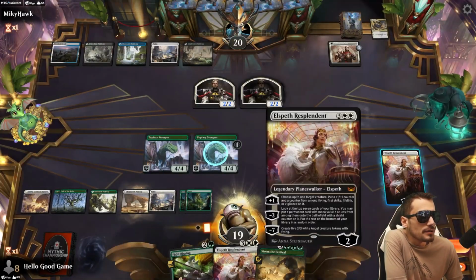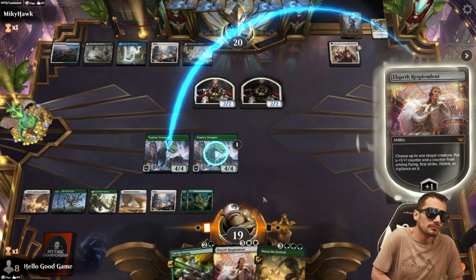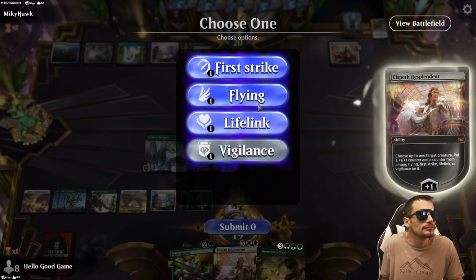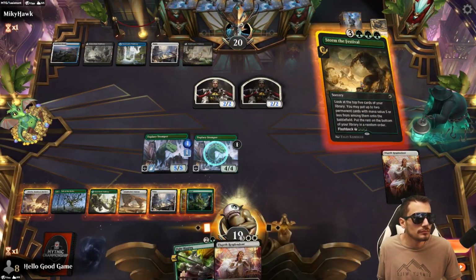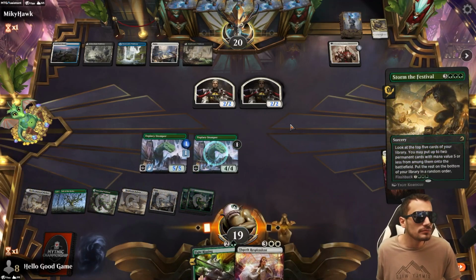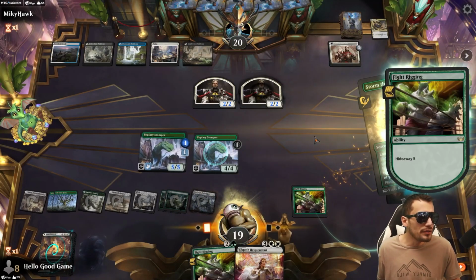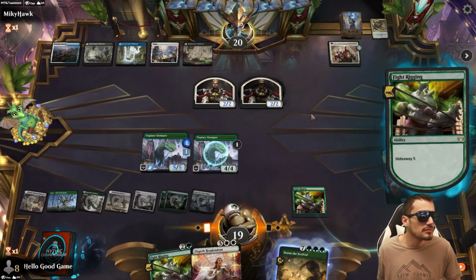And this is the white source. Let's plus up first. Just grab flying. Here's a Storm the Festival. This definitely gets countered. A land with a rigging. Well, it's not bad. Let's see what we get for Hideaway.